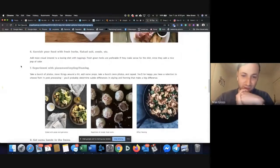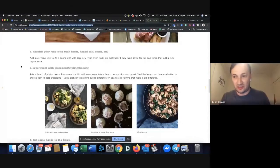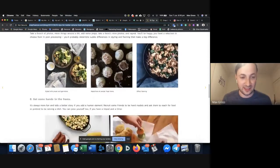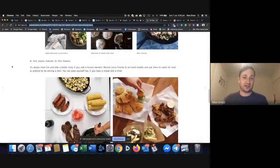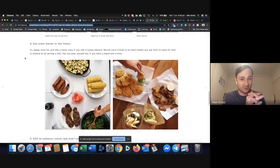Experimenting with plating is really good. If it's a salad, make sure that you've got some of the salad ingredients represented on the top. You've got to toss that salad good, unless it's a very manicured layered salad, like you can see on this one here. You want to put some props in it, and that looks good. That'll elevate your game. Hands are always great. If you're holding a hot dog, it works great with hands, and it just makes it come alive.